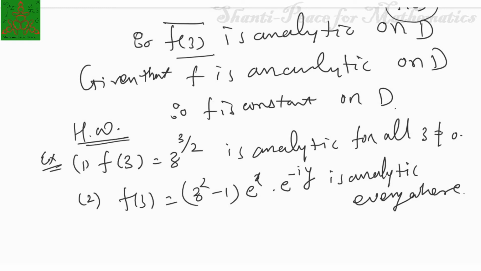With the help of that, we have solved certain examples, and also we have discussed that the sum of two analytic functions is analytic, the product of two analytic functions is analytic, the quotient of two analytic functions is analytic, and the composition of two analytic functions is analytic. At the last we did two important examples which tell you that if the function is analytic and its conjugate is also analytic, then the function must be constant. If the modulus of the function is constant and the function is analytic, then the function itself is a constant function.